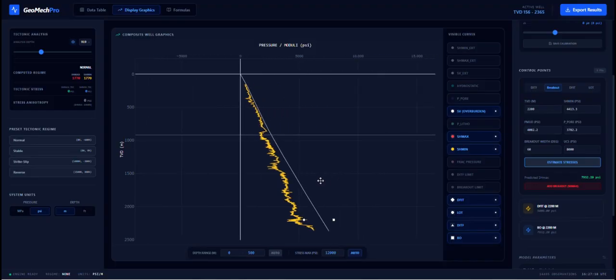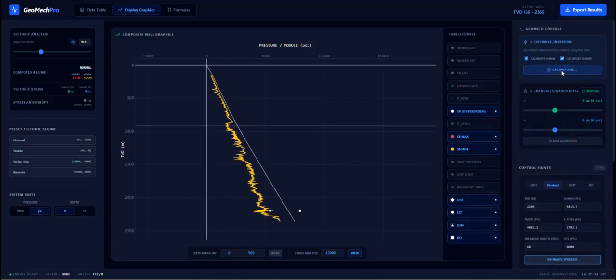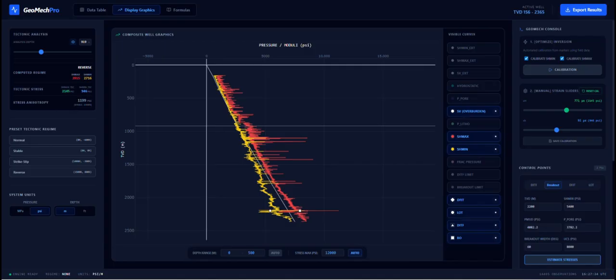By combining the graphical display with the tectonic analysis window tool, users obtain a clear representation of the tectonic regime, principal stress magnitudes, and stress anisotropy. This capability is essential for validating stress regimes derived from structural analysis, providing foundational data for safer drilling operations and basic reservoir characterization. Ultimately, this adds confidence to the structural and tectonic evolutionary models.